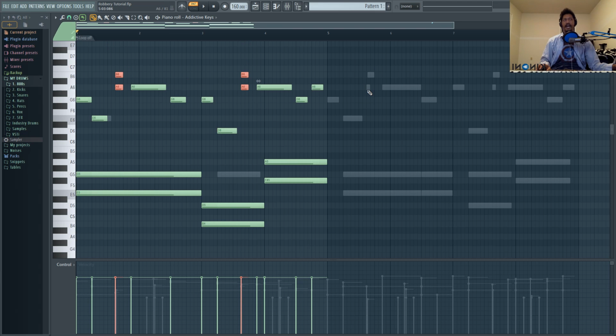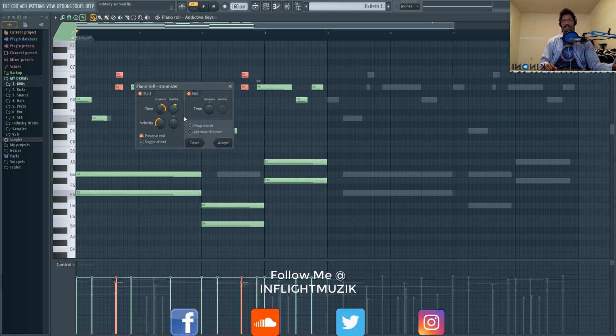Even though I already added the little flam, the two notes gliding into each other. But to fix that, just highlight those notes and hit Alt and S. And these are the natural settings that I have. So I have the velocity turned down to the left, which makes the beginning note lower in volume than the second note. And then I have the timing set to here, a little bit of tension, but the tension is not going to matter as much. And then I have the preservation set to the end. So when the note ends, it's still in time with what I originally had set.